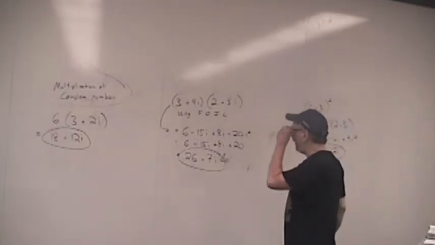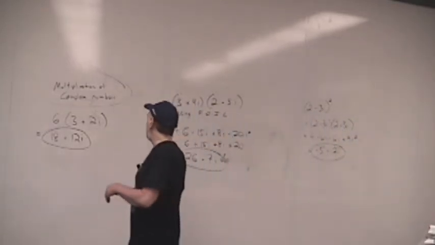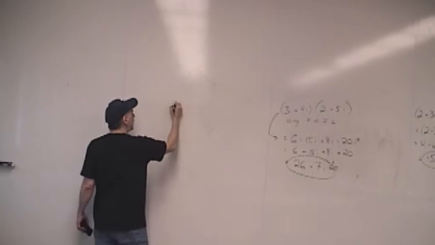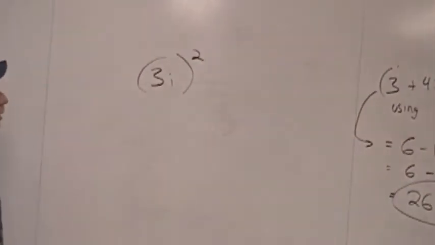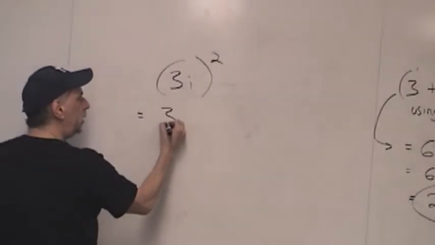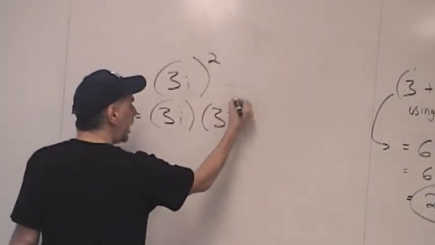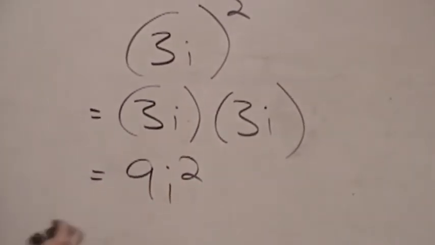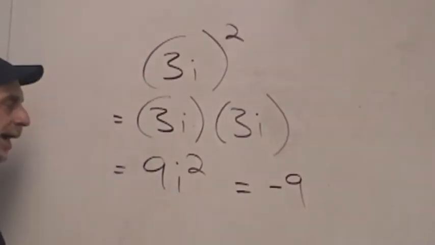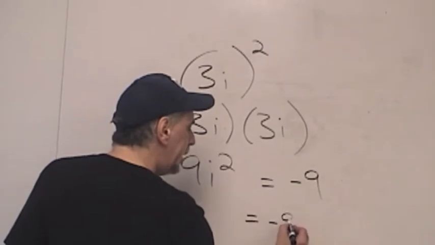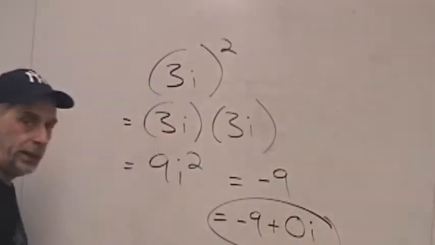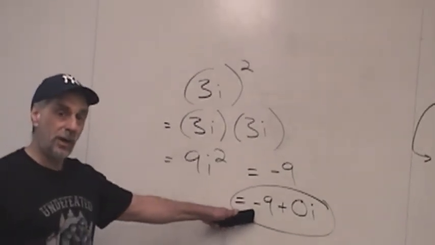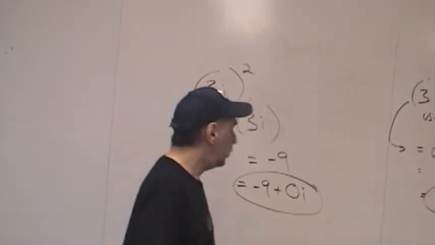Sometimes you'll just have an imaginary part without a real part. Again, if there's no real part, just think of it as a 0, something like this. You say 3i squared. That's, again, nothing really too difficult. That's just 3i times 3i. We multiply that together. We get 9i squared. We don't leave i squared in our answer. We know this is equal to negative 9. If we're asked to put this in standard form, we say negative 9 plus 0i. Okay, so if there's no real part and you're specifically asked to express your answer in standard form of complex numbers, put that 0i in to account for that.